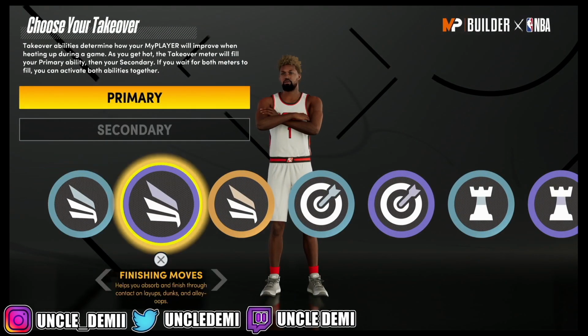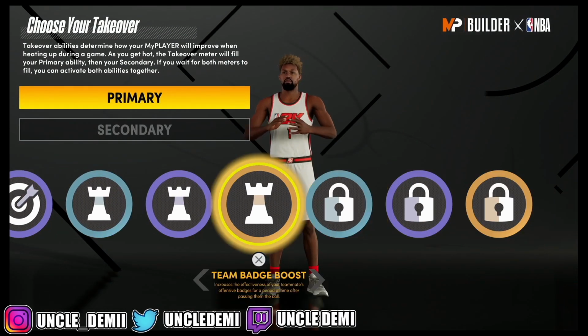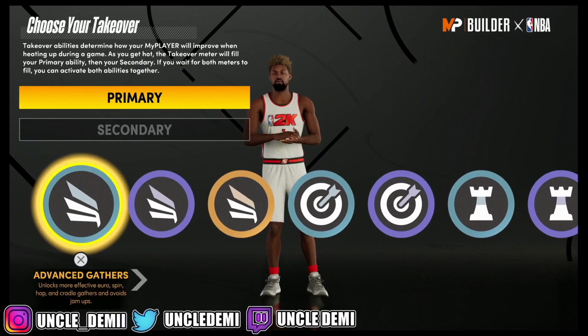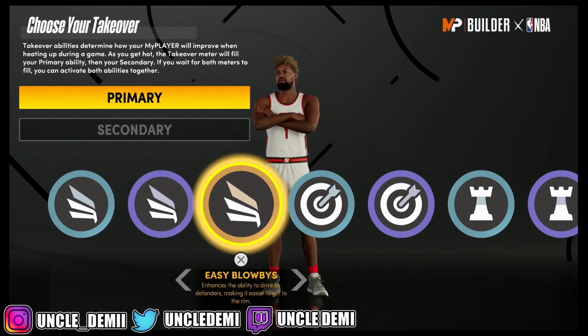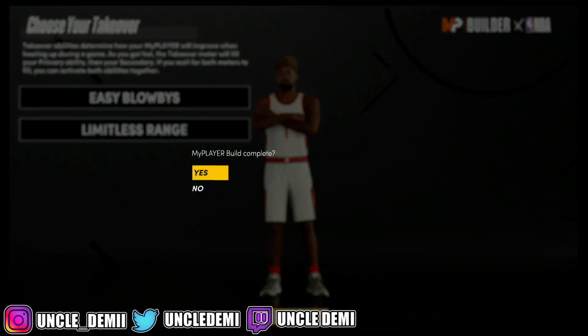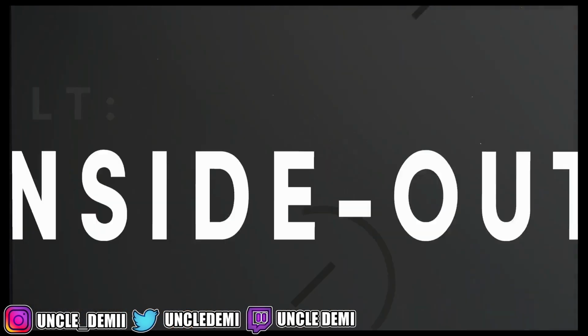Now, there's so many choices you have here. You do have lock, you have, of course, playmaking, you have shooting, and you have finishing. In the grand scheme of things, I'm gonna go with easy blow-bys, and I'm going to go limitless threes. That's just, to me, the best way to go about a build like this. And then here you have it.